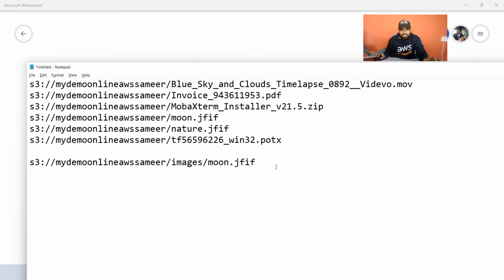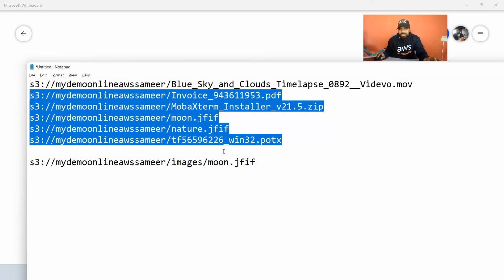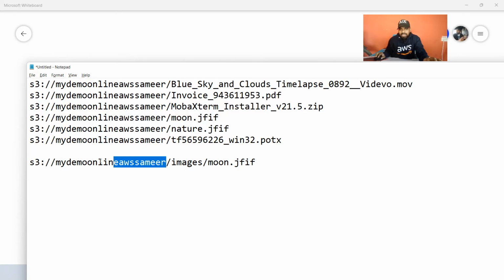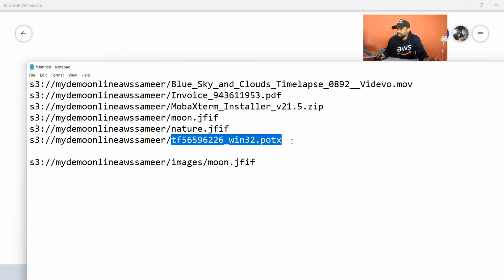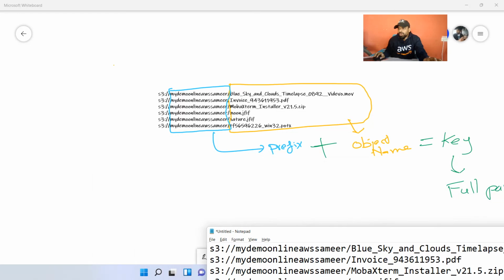What is the difference between this URI and this URI, this key and this key? After the bucket name, you are getting a folder added, and then the object name. But here, after your bucket name, you directly get the object name. How do you define which is the prefix and which is the object name?